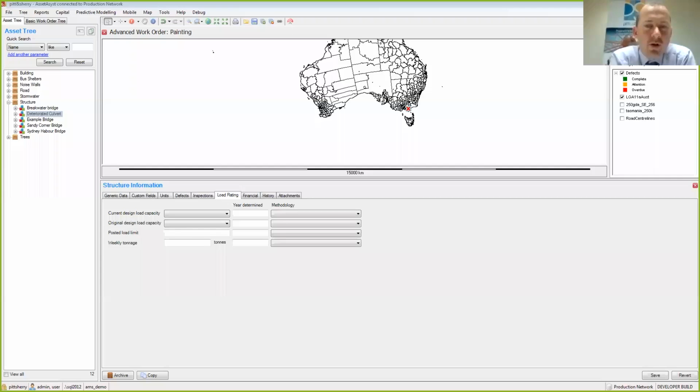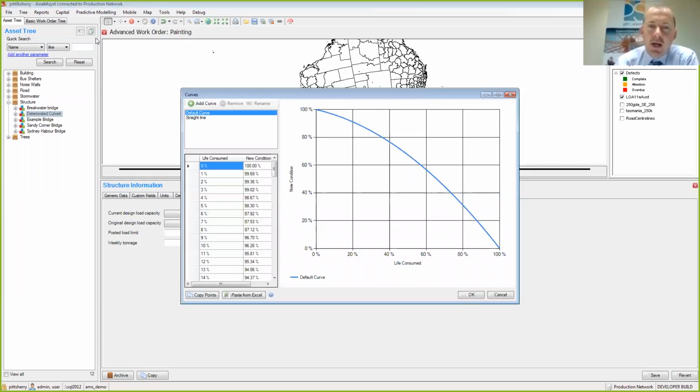One thing we're looking at with the reporting is, Hamish is actually coding this up at the moment, another report where we'll put out for a particular component its age versus its condition. And so what that'll allow asset owners to do is, for their very own network, get the data out and put a line of best fit through it. You can then copy that data out of Excel or whatever other package you want and paste that into this part of the software where we have curves. So you can add your own curve for any particular component or object you want, and then you can use that. So that's one way of doing it.